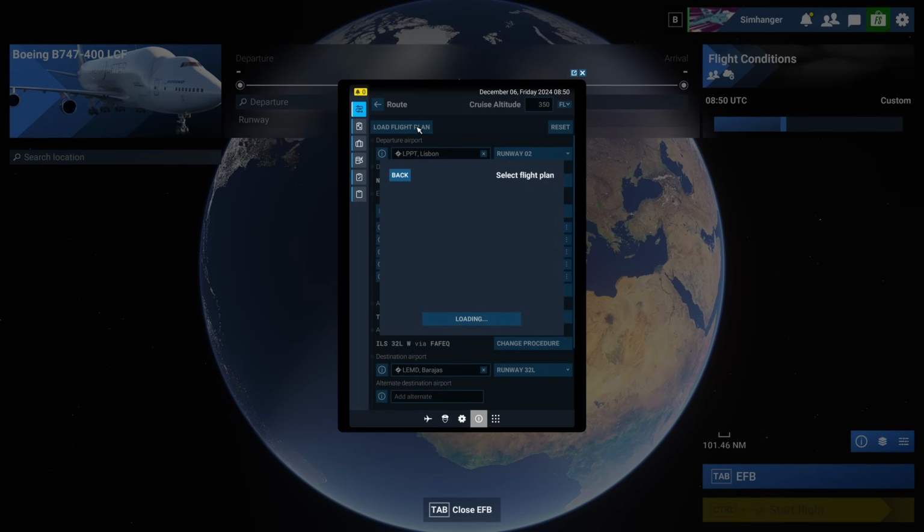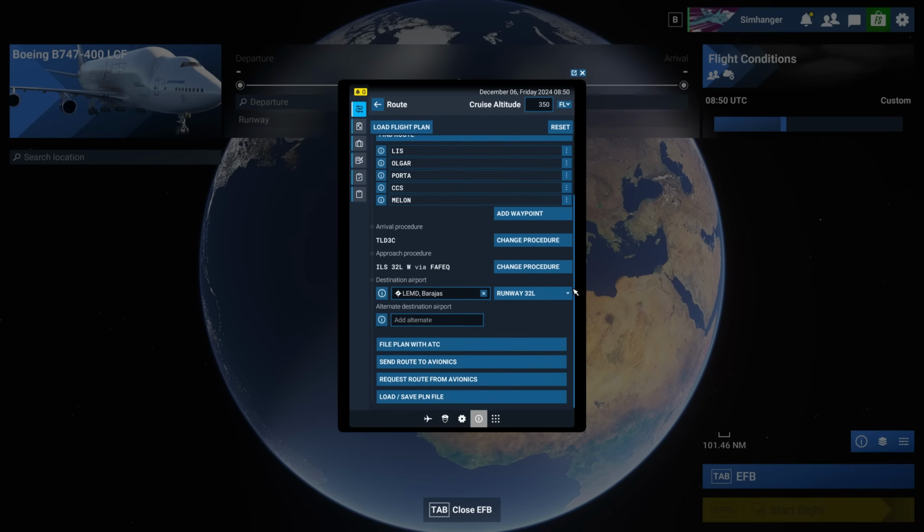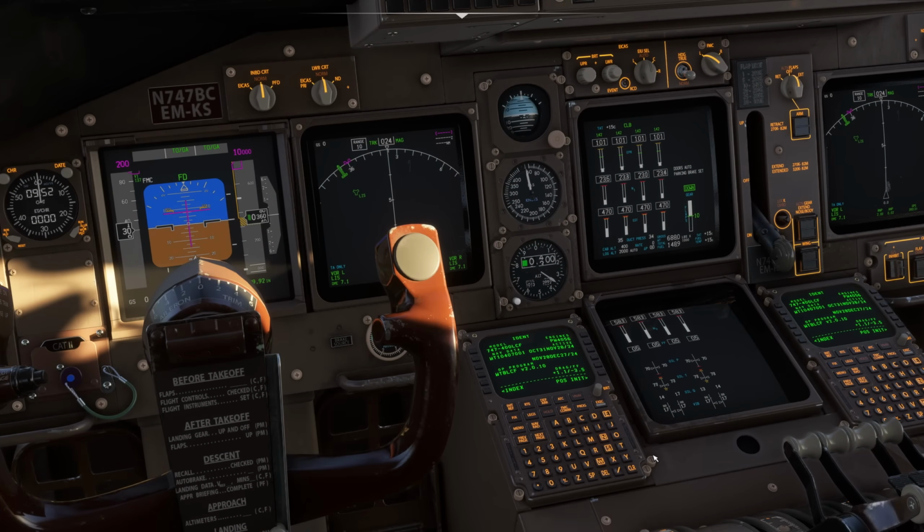Now trying it with the Boeing 747-400 heavy transporter. On this occasion, I'll also try and send the route directly to the avionics. Interesting to see if it works, as this is a 2024 aircraft. Okay, we're in. Now to select the legs button to see whether or not our flight plan is in situ. And we can see that the route is blank.